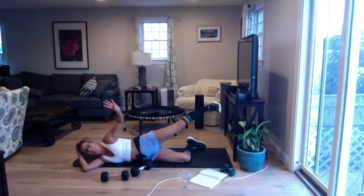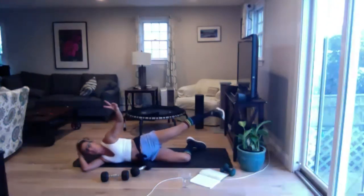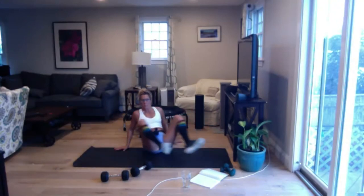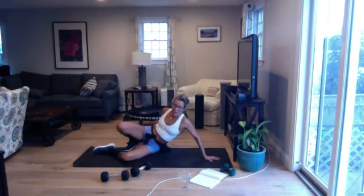We've got 5, 4, 3, 2, 1. Switch sides. If you feel like sticking with it, you can do the 20 minute core thing on there too.